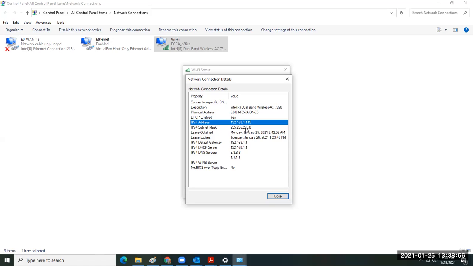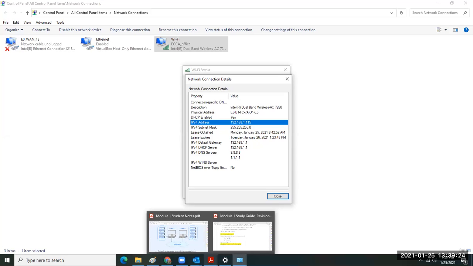Now, what that subnet mask does is it allows us to understand what's the client and what's the network. So in simple terms, these two pieces of information allow a computer to quickly calculate, okay, I know what my individual unique address is as a client. Now, what network do I belong to? So let's give you a quick example of what we're talking about.